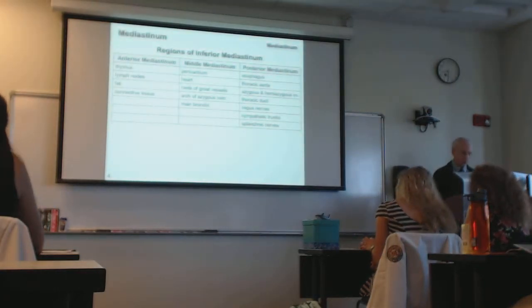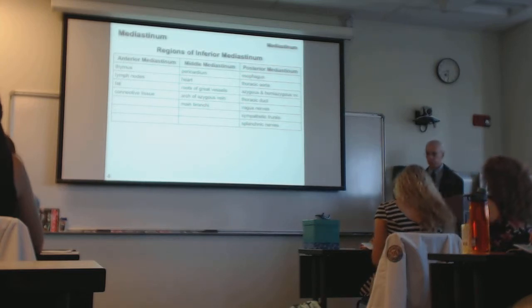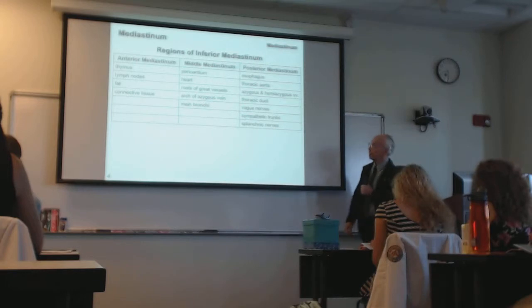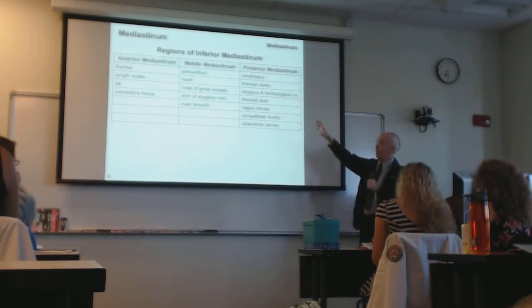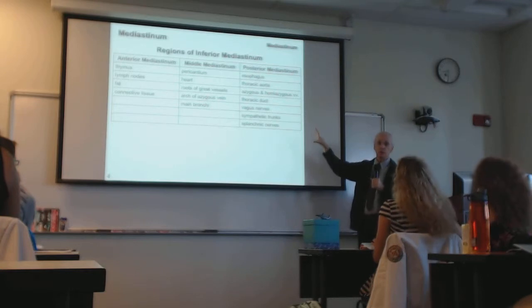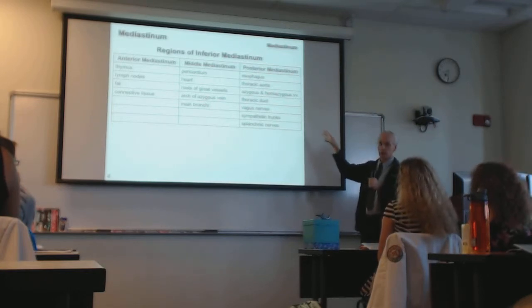I will not ask you on a test to tell me what structures are in the anterior, middle, or posterior mediastinum. But I do think this table might be useful. Perhaps you could be looking at this table while you break out your Essential Anatomy 3D model and make sure you appreciate how each of these structures is in these formal anatomical compartments.